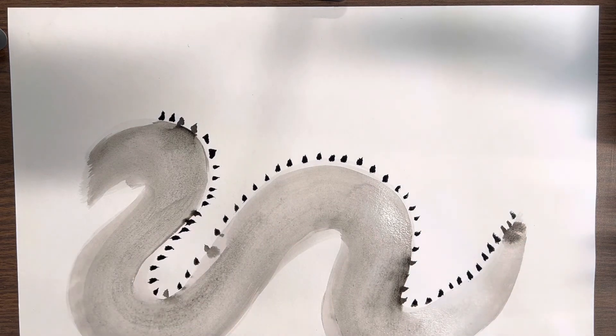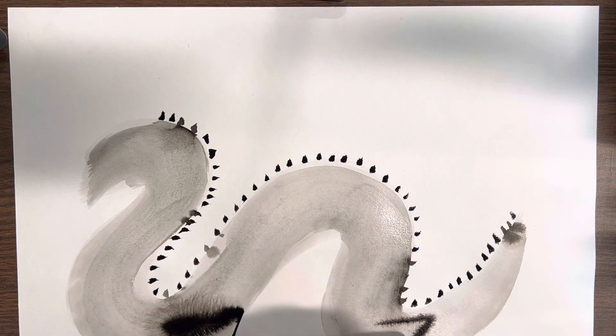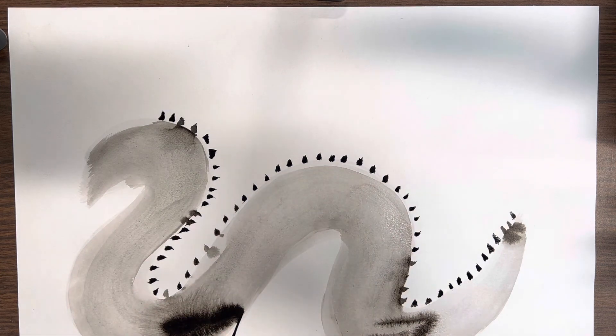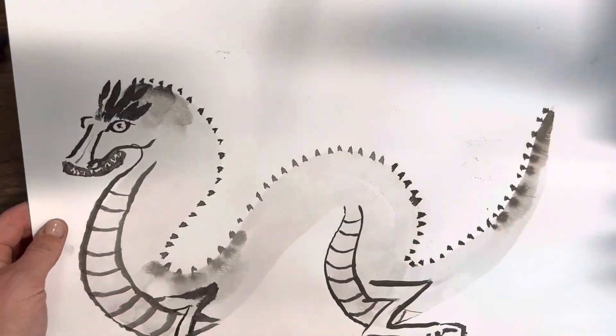So these would be your first two steps. Your next step would be to add your legs if you have time — that would be just by creating a seven shape in the front and a Z in the back, then allowing that to dry and putting your feet below. There are some examples on the wall and on this paper. First your body, then your scales, then the feet. Enjoy.